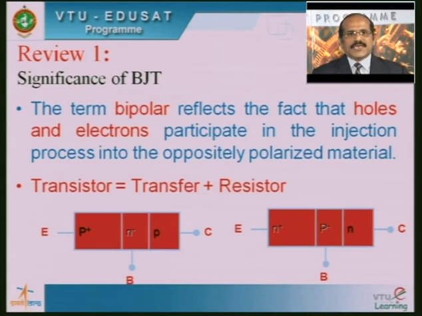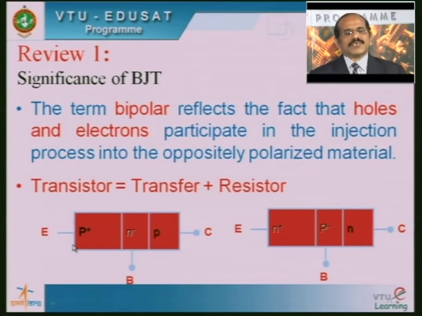Whenever the AC signal is applied across the transistor, the AC signal is transferred from the low resistance region to the high resistance region. Here, as you can see in a PNP transistor, the P plus acts as the emitter, N minus acts as the base, and the P layer acts as the collector. Usually the emitter base junction, that is the input junction, is forward bias, and the output junction, that is the collector base junction, is reverse bias.